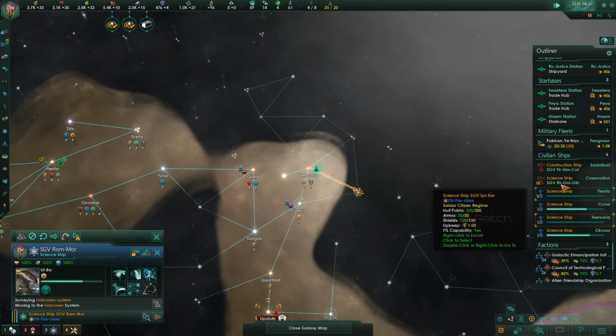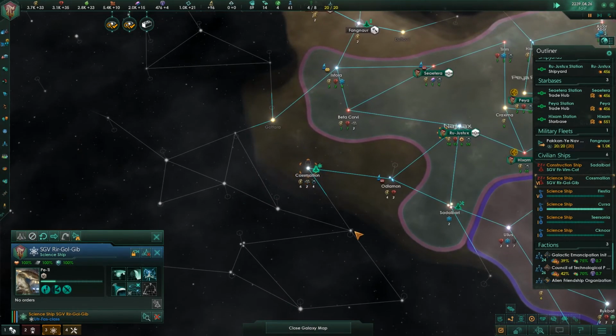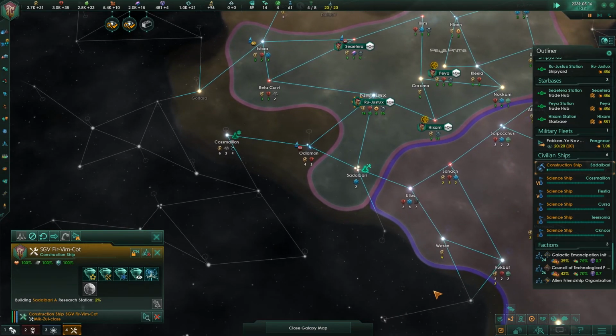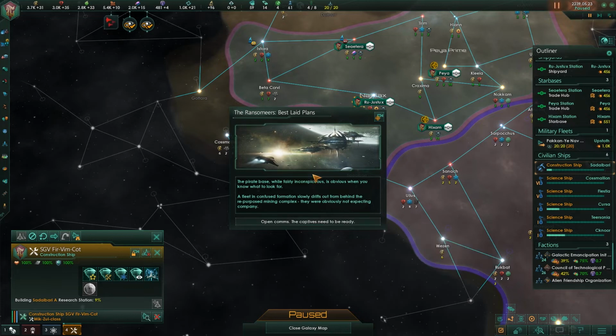Okay, go and survey that one. They're all finishing at the same time. Go and survey that one. So, you might as well build the research station while you are there, I suppose. So we could go down and check that out. We've kind of blocked them off from that.